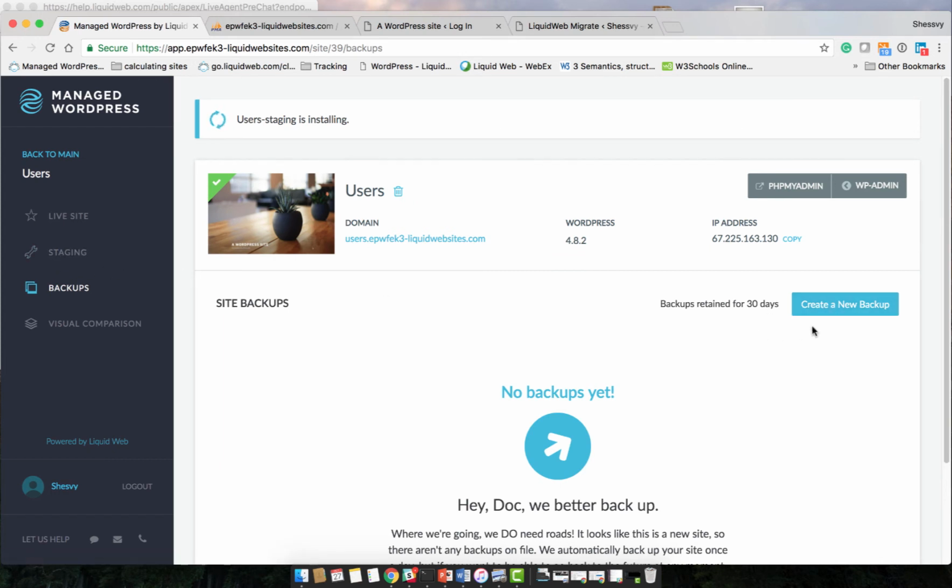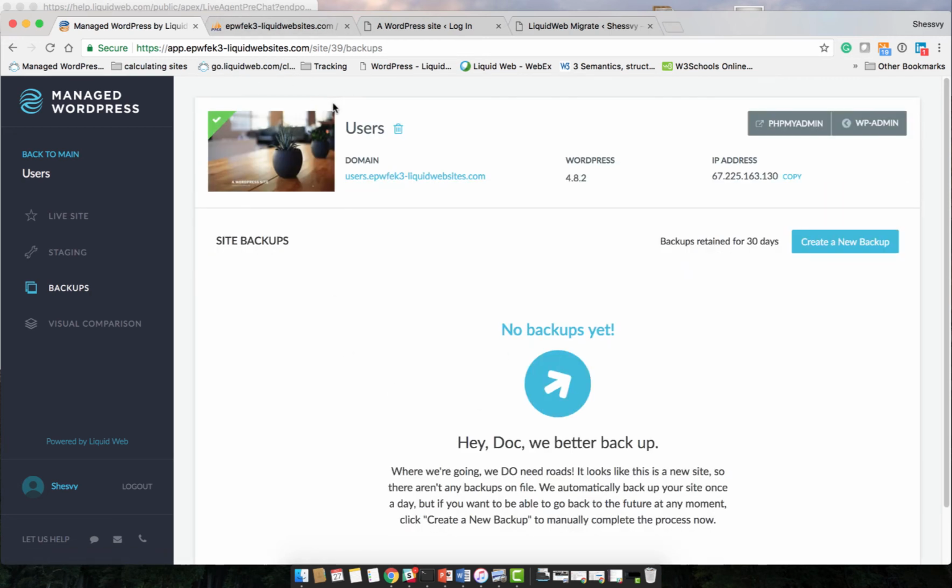Now, since we're in backups, I'll review this quickly while your staging environment is being set up. Backups are done every night for you automatically. As soon as you launch that WordPress install, we'll set up your nightly backups. We take a full backup every night for 30 days and hold that on a 30-day rolling backup calendar, right? So that's how backups work. These are full backups of the full file structure of WordPress and a dump of your database. And you also get a one-click restore option for all the backups that you have within our system.